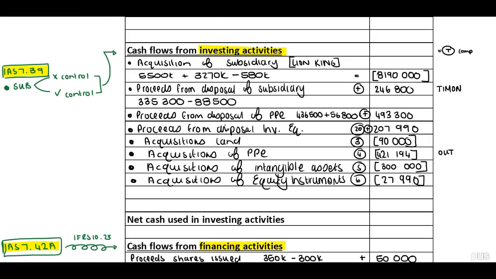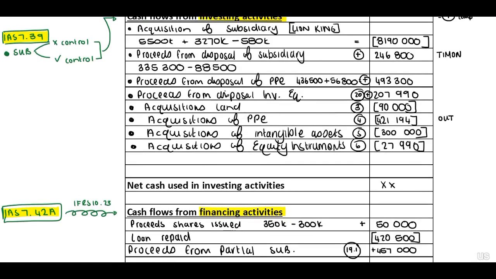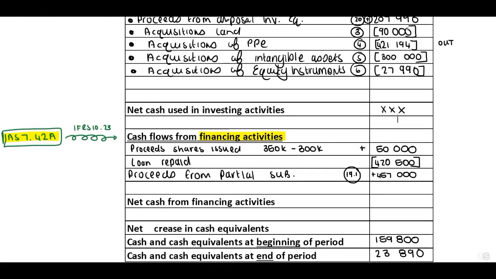Trial balance - immediately complete your cash flow statement. Include your totals. If your cash flow statement does not balance, do not freak out - maybe there is something that you didn't identify. Do not freak out because you have transferred everything that you are aware of within the time allocated. But please remember - if you do not transfer your calculations, they're not going to mark your calculations. Please don't send me an email at the end of the exam asking if they'll mark your calculations if you haven't transferred them - no, they're not going to. You need to transfer your calculations. Cash flow statements can be challenging from a timing point of view, but follow the guidance, follow the exam technique approach and give it your all. If you do not have time, include totals, transfer calculations and move on.